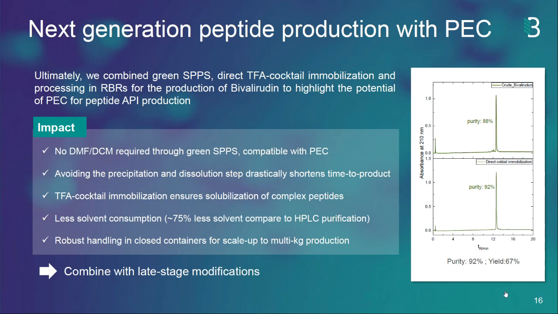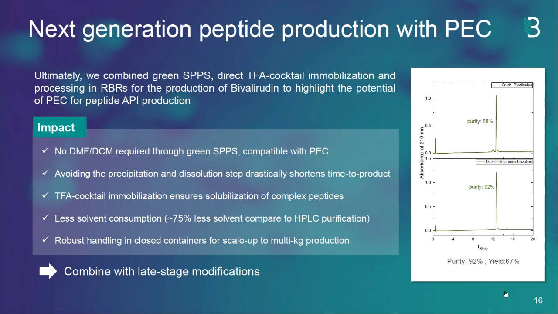So one similar question, what would be the biggest possible single run scale for PEC? This is not especially for SpinChem, but what is the biggest possible single run scale? Till now, I think there is no limitation. We have performed 2 millimole, and Nadia showed 2 millimole scale in our simple cartridges and glasswares. Yeah, there is no limitation.